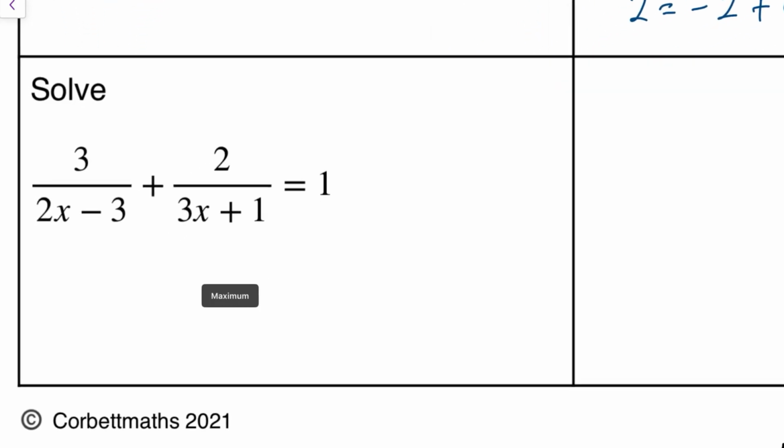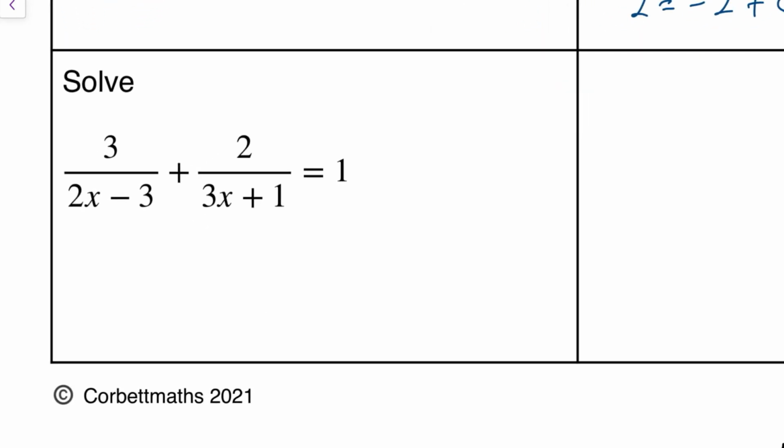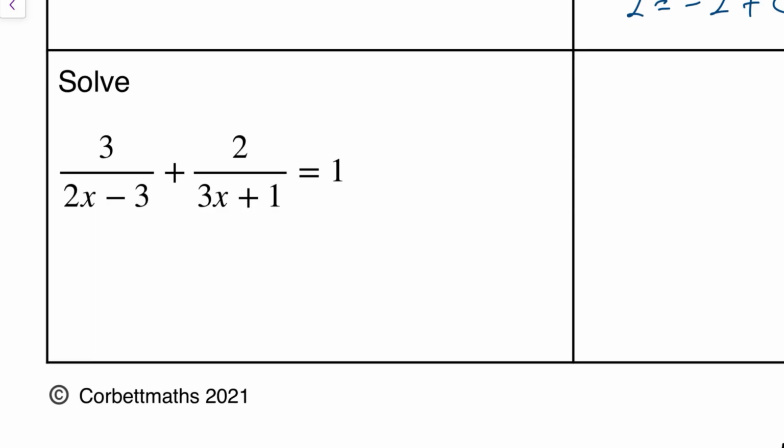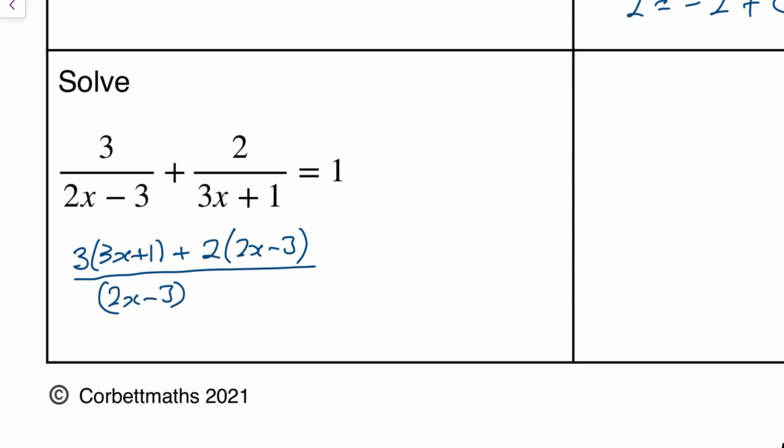Solve. Let's zoom in. It just means I can write it slightly neater then. Now, I'm going to do the longer version, but you can jump straight to step 2 straight away. So step 1 that you don't have to do is you just make everything the common denominator. Let me write it out first. 2x minus 3 all over 2x minus 3, 3x plus 1 is equal to 1. Now, you can write that. If that makes you happier, absolutely fine. Don't worry about it at all. You can jump straight to the next step, which is basically where you multiply that by that and bring this up here.